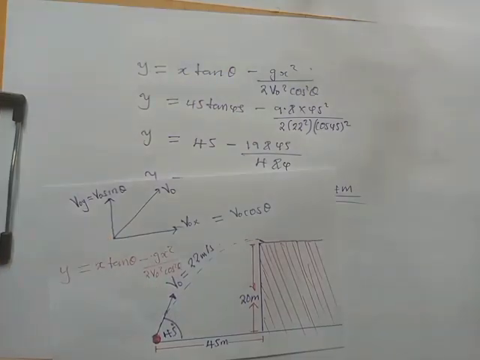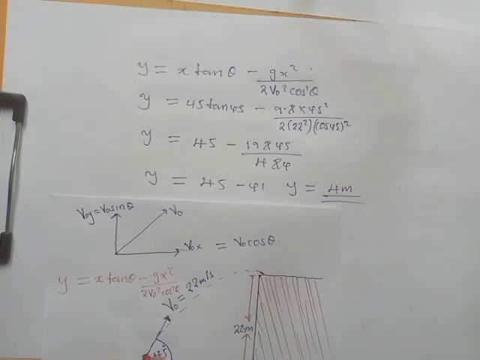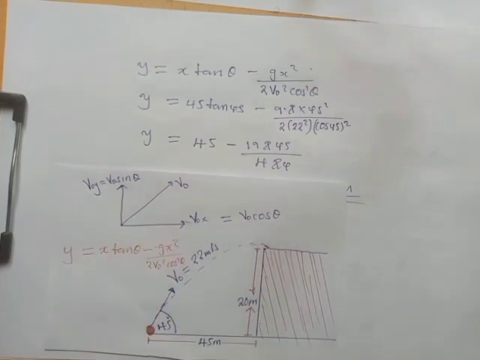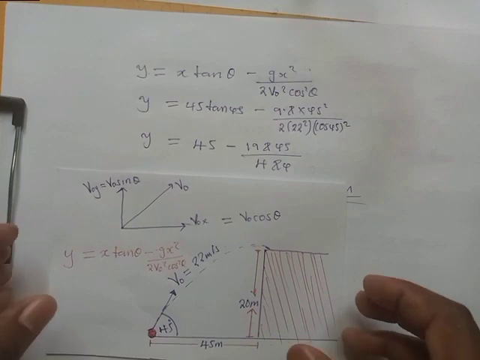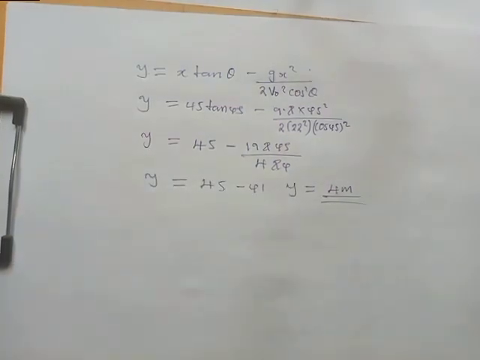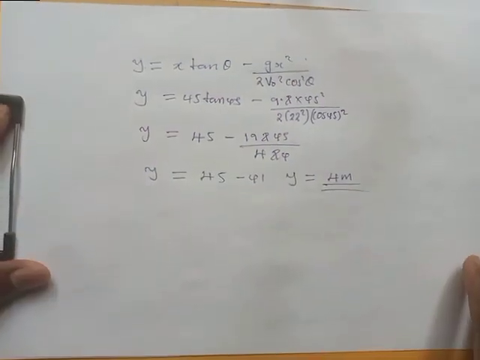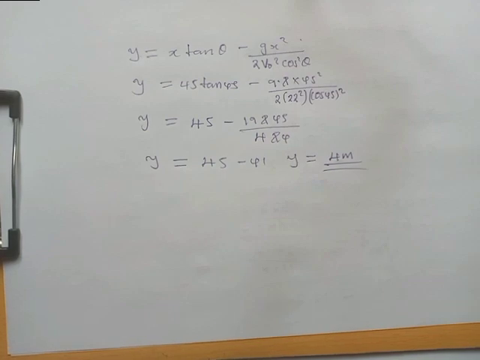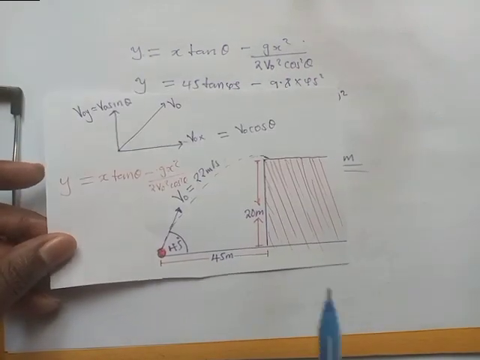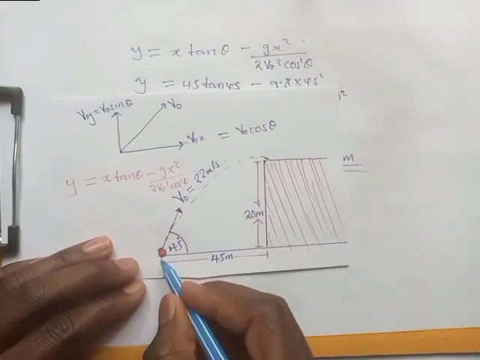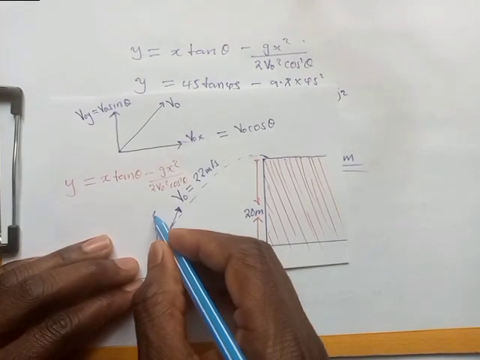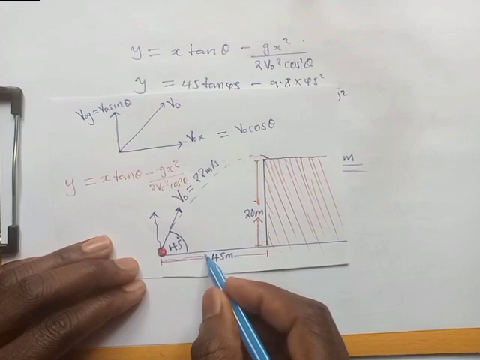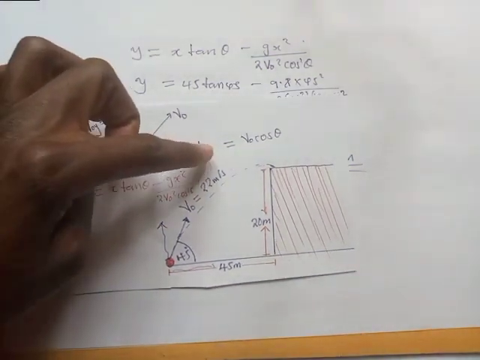Now the second method, are we going to get the same answer, which is this one, whenever you use the second method? Let's try to focus on the second method that I'm trying to talk about. If you look at this thing, you'll find that this kind of object is going to be moving, or rather it will be having the velocity in y and also the velocity in x.